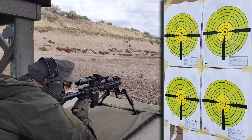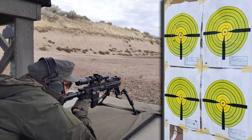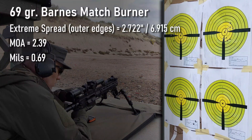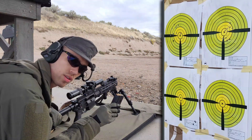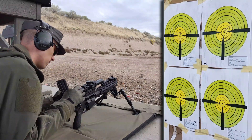Firing the Barnes Match Burner group. On to the next. These are Hornady 68 grain GMXs. I do also want to note that all the rounds so far, including this one, have been hand loads. The next two that I'm going to do are factory. So last of the hand load groups right here.